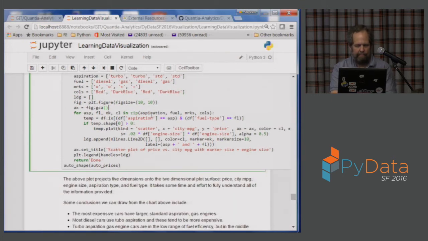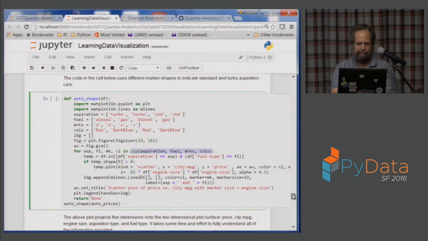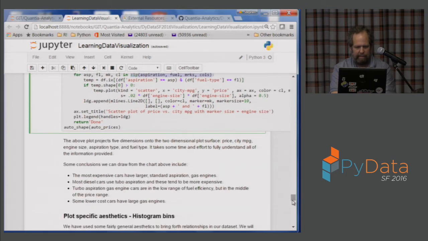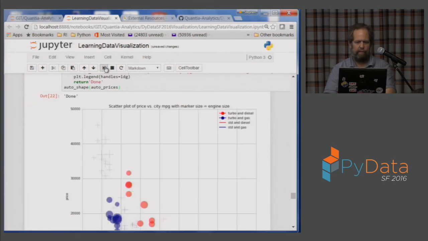And again, we're going to just do it on one axis here. And then I just use a zip. You guys know about zip, I hope. So I just zip all 4 of those lists together, and in my for loop, I get an element from each of those 4 lists that I can use down here to lay, basically I'm laying 4 layers on top of that plot. The first being the turbo diesel, then the turbo gas, etc. So a little tricky, but not too bad if you think about it. So let me run that code. Hopefully it's not too mind-boggling.